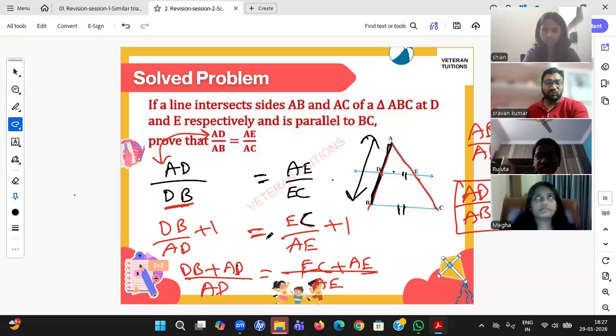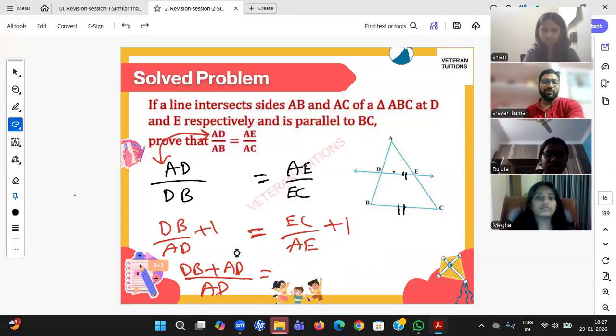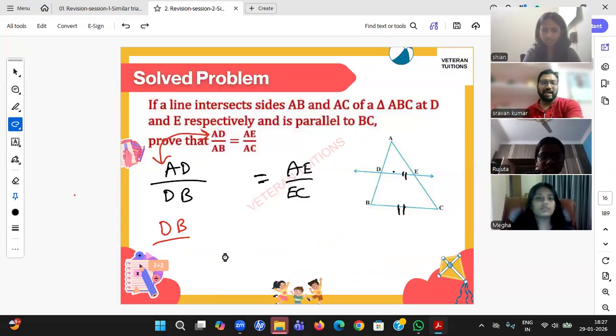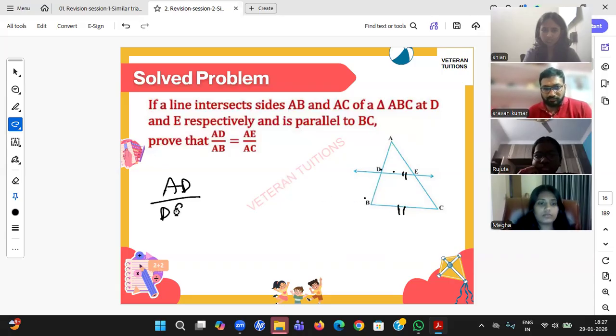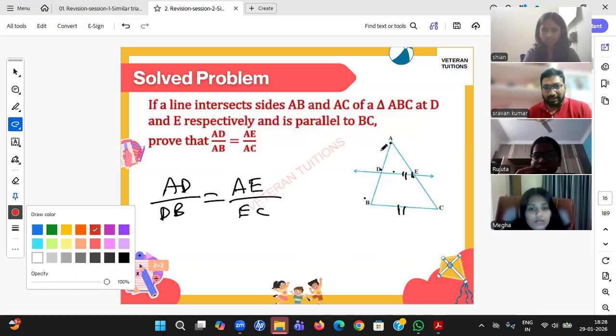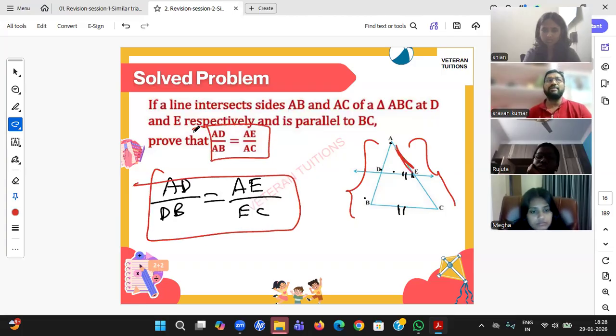Okay. So students, in this question, even though I explained this, you try to remember the answer also always. Why? Because many times in 1 mark and 2 mark questions, your time will be saved by using the corollary of BPT. Why am I saying corollary of BPT? So what is BPT? AD by DB, piece by piece, equal to AE by EC, piece by piece. But you look at this particular proof, AD by total AB equal to AE by total AC. So both of these can be used to solve the problems of 1 mark and 2 mark.